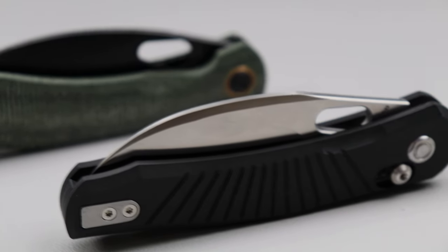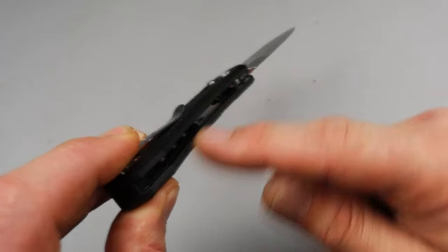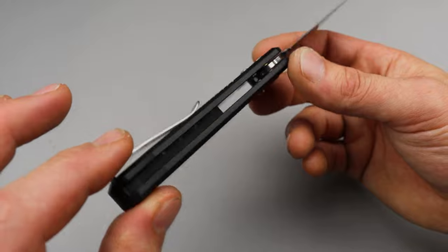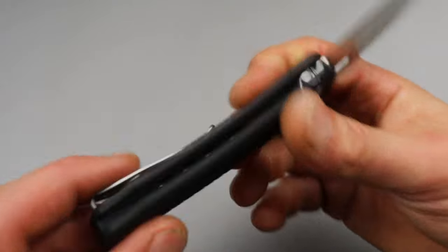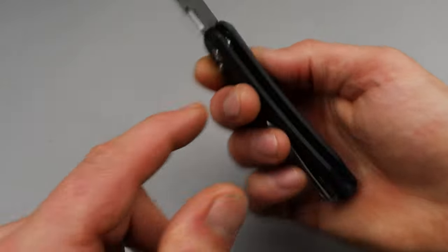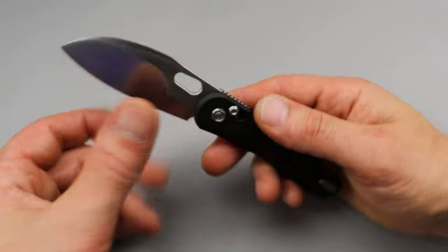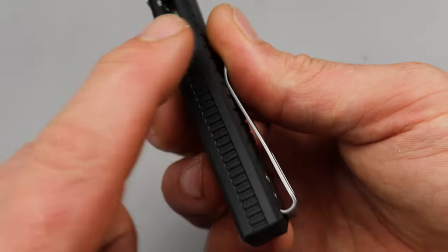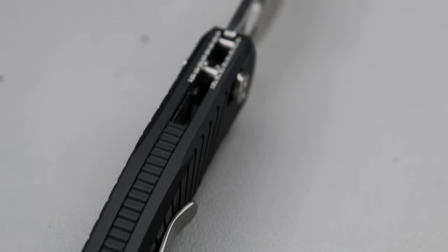One, this has a solid aluminum handle. Well, they're mostly solid. They do have steel liners on the inside that are inset, so you can't really see them very well. And it has thick aluminum handles, so it feels like a solid aluminum handle. The steel liners help with the mechanism and everything in there. They didn't have to do full ones, but they did. Anyways, it is solid aluminum with a backspacer that's also made out of aluminum. I really like this backspacer. They put the nice jimping on there.